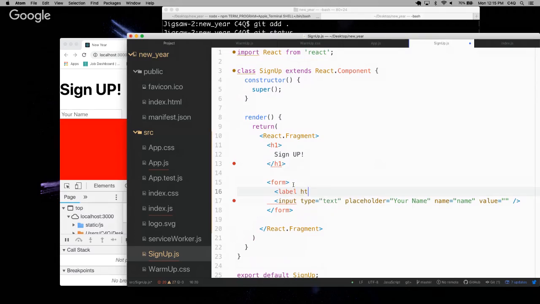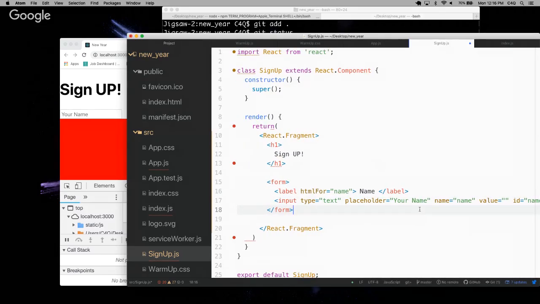So I'm going to say htmlFor name. And then here I'm also going to add the ID of name, because the label is looking for the ID. So I'm going to say id, also name.